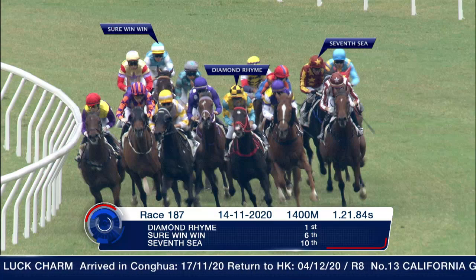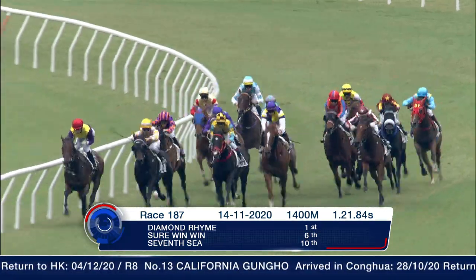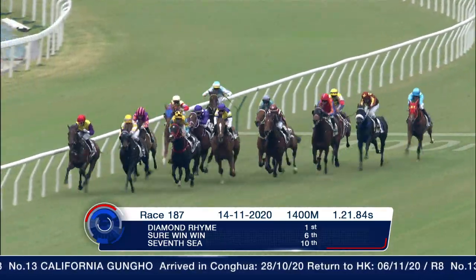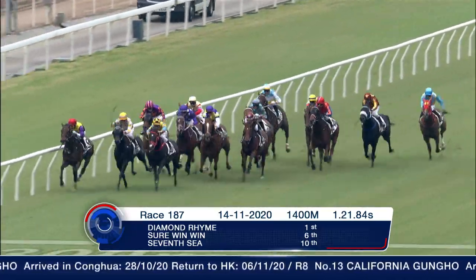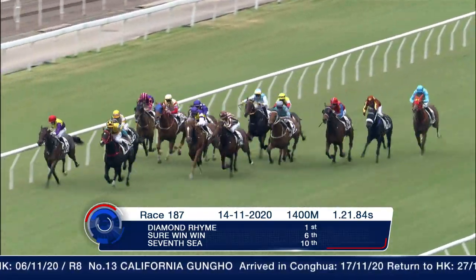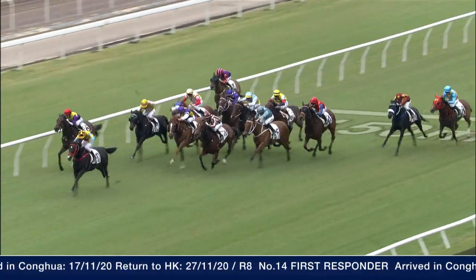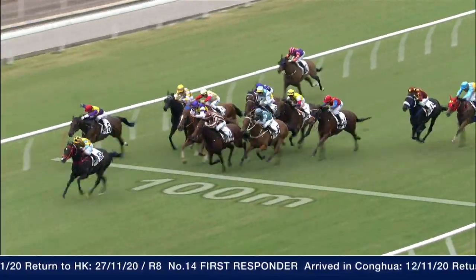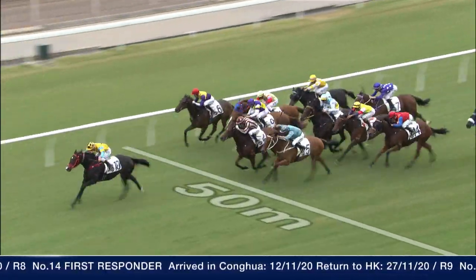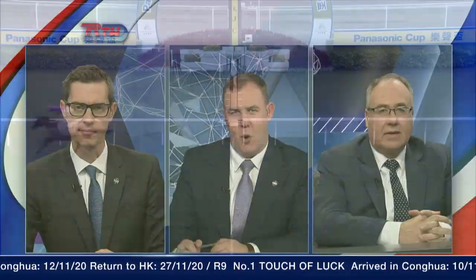What about Diamond Rime? Win-Win was 7th. The map has Diamond Rime getting a soft lead — that would certainly give him some sort of chance, particularly from barrier 14. He's a last start winner. Win-Win can't get a barrier draw — he's drawn wide once again, keep an eye on him once he draws lower. Diamond Rime did everything he had to do and won, but this was his first win after 20 starts. The second horse, Master Hero, was terrible last weekend, so I wonder about the form. But I did like the run from shore win — it's just a shame he's come up with such an ordinary gate again.